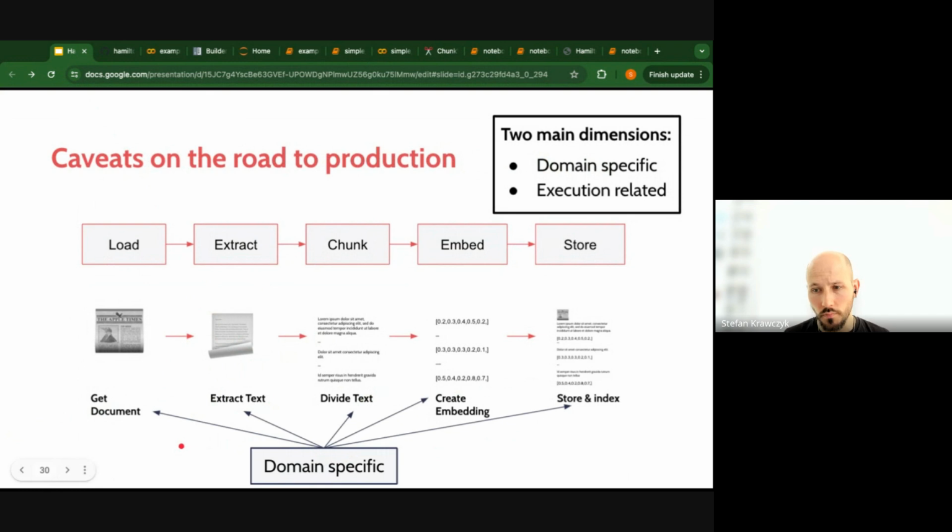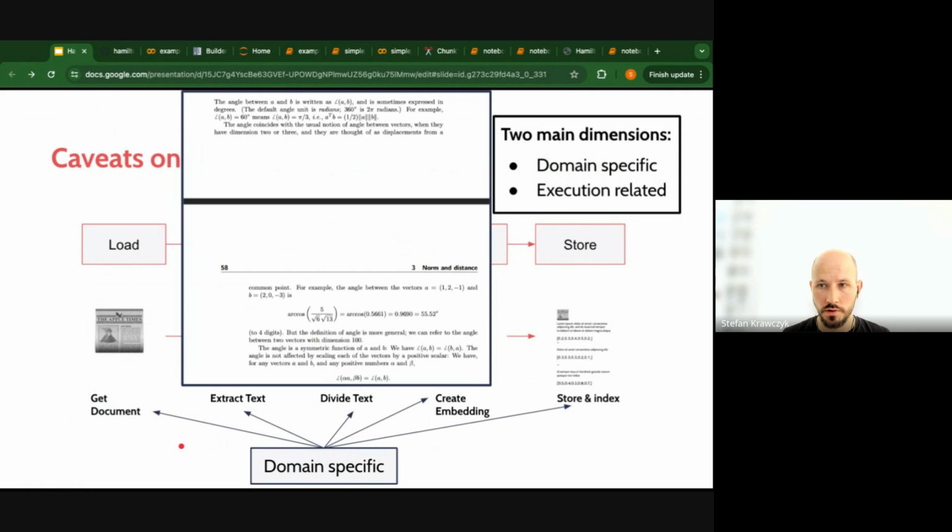Just to mention, you're going to be doing very domain-specific things. For example, if you're doing PDFs, a classic case is that the text is split across 2 pages. Naively, if you just chunk by page, you might miss that these 2 paragraphs are actually supposed to be linked together, and maybe they should be one. And so just to mention, depending on your context, you're going to be coming up with and doing things that are specific to your particular situation.